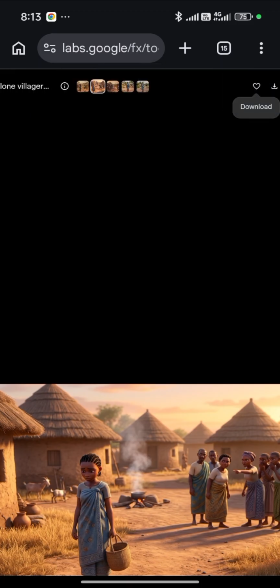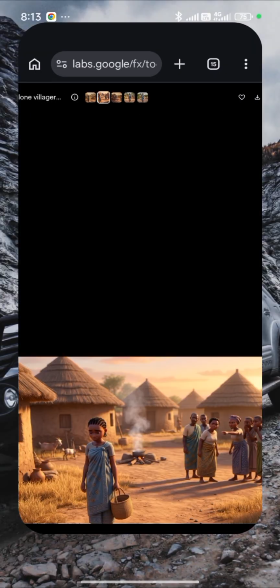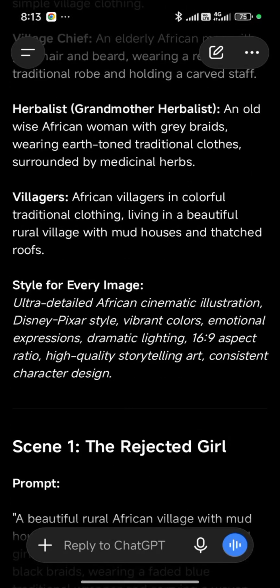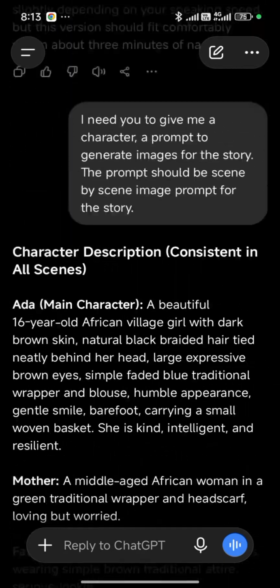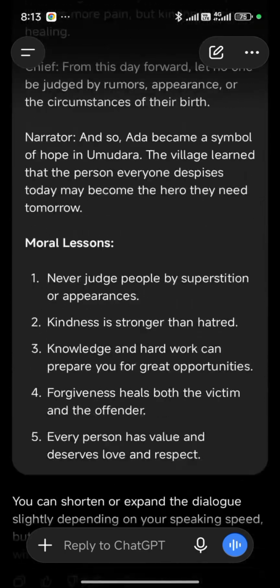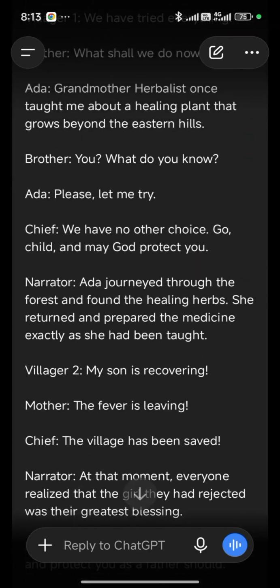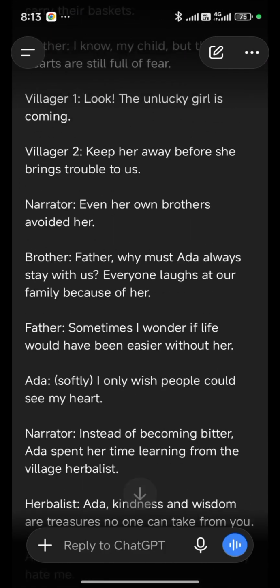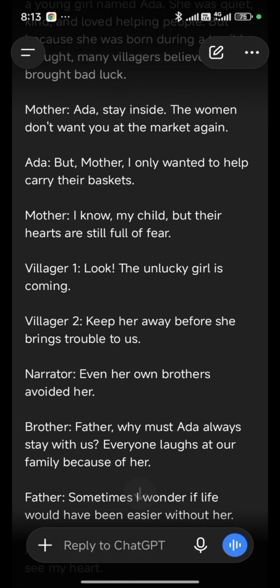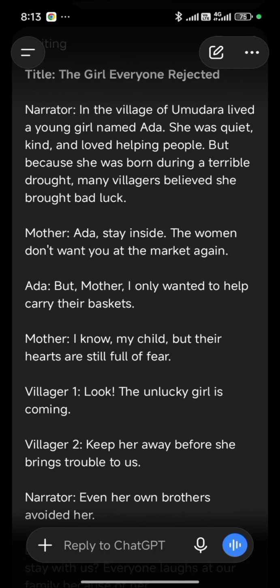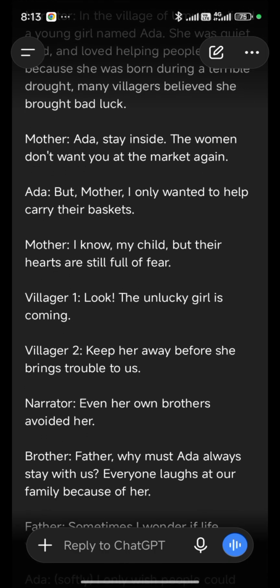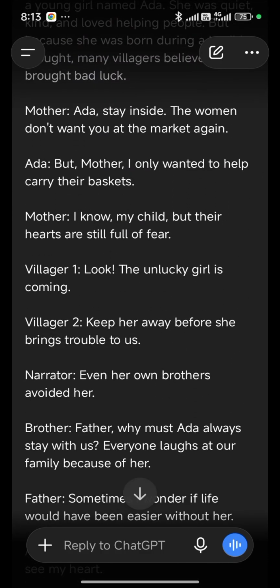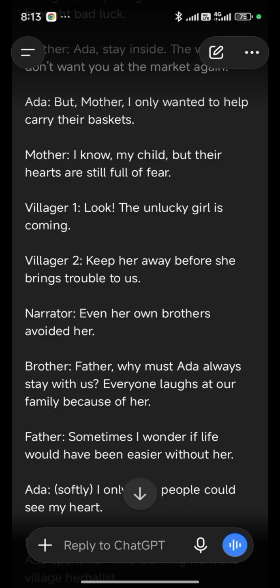So you can see it is done downloading, and we are going to go back to ChatGPT again, and we'll scroll up and we'll go to our script. Right, we'll go to our script, and we are going to copy.